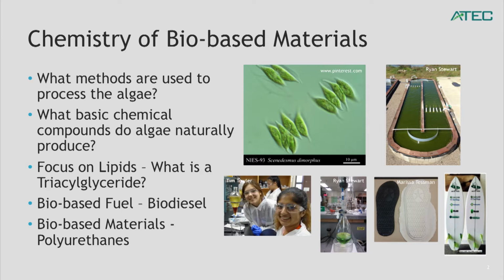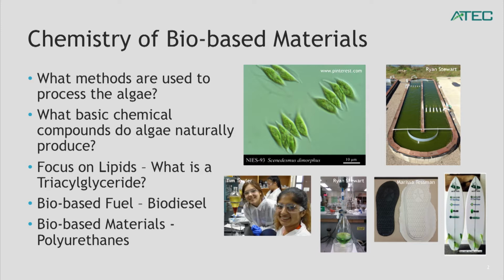Then there are lots of different ways in which we process these chemicals into things for power mostly in the past, but we're also going to look at what other sort of molecules they naturally make, and one of those that you can see in the bottom middle panel is an extraction of the algae to get the lipids out. And it's those lipids that we can then convert into bio-based fuels like biodiesel, which you can see over on the bottom left-hand panel. The two young ladies there had the biodiesel layers in the top and the glycerol layers in the bottom.